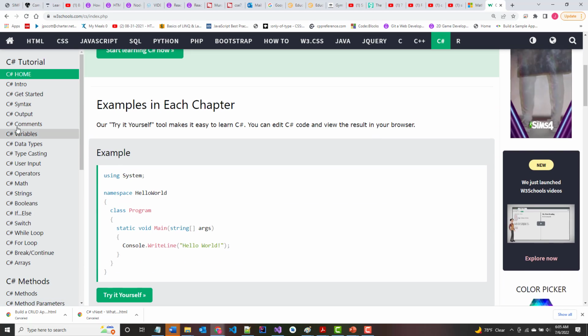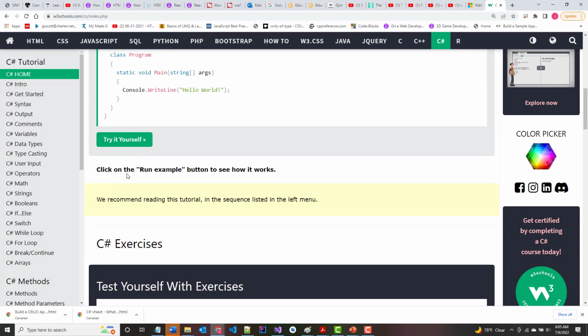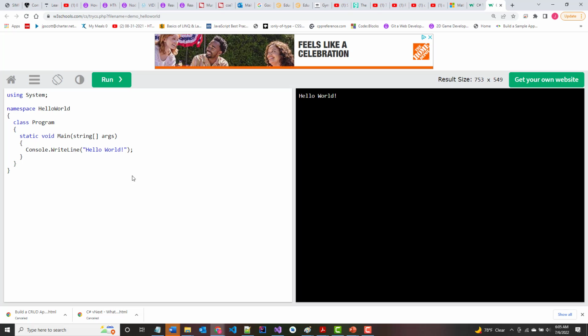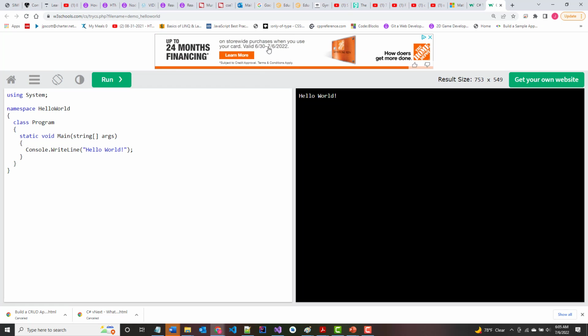And what's great about this is virtually everything they talk about, they give you a code example, and then there's a try it yourself section. Now there's plenty of other C# sites, and there's a lot of fantastic ones out there. You don't want to get lost in this because there's so many things to look at. Just pick one. This is a good one to at least start with.